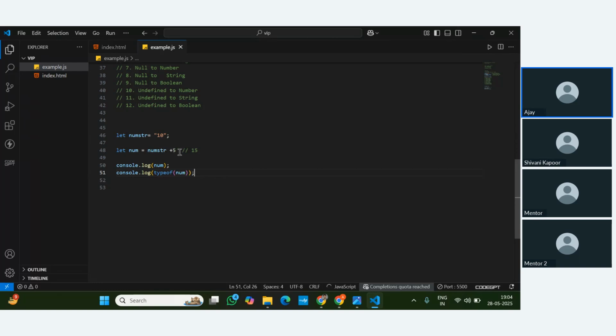So num = str + 5 will be 15, because when we do plus, what is on the right side, str, when it sees plus, it will convert it into a number, and we will do plus 5, then the output will be 15. And let's see what is the type of num.